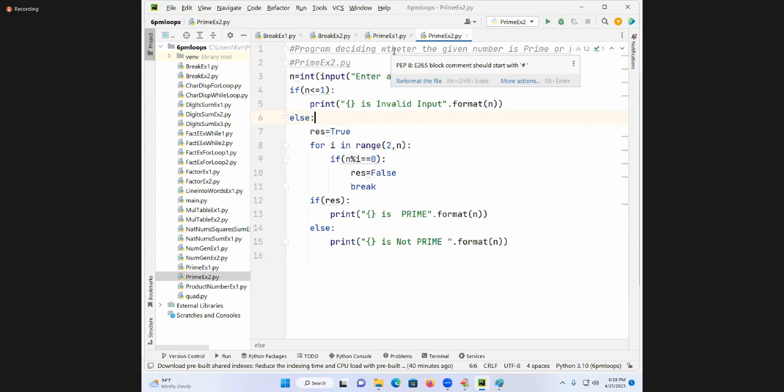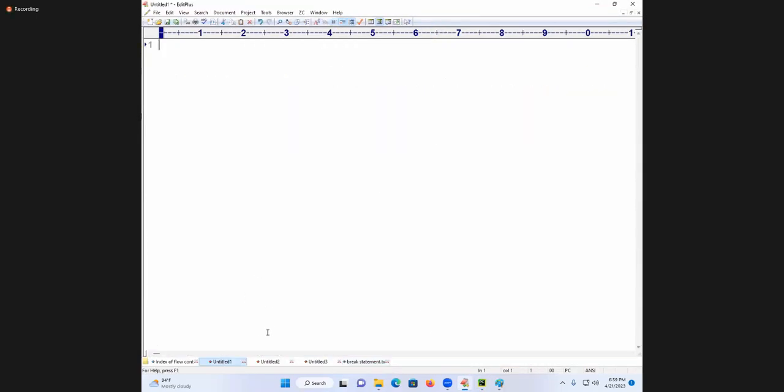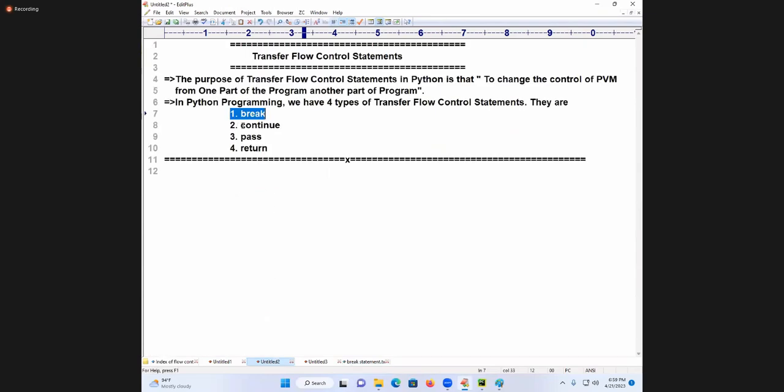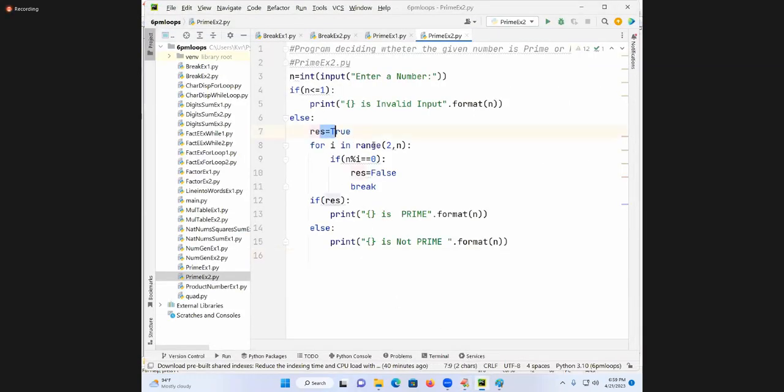So another example, I will start introducing another kind of concept. Go to our concept now. Flow control statements. What will I introduce next? Continue. So in my example, what did I use? Loops I am using. If statement I am using. And along with that I am using the break statement. Okay?